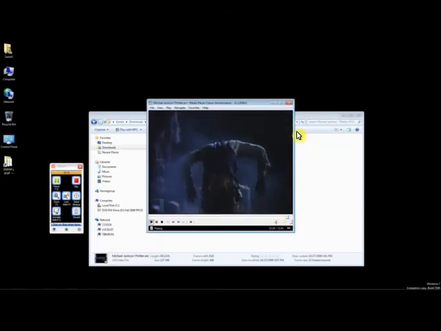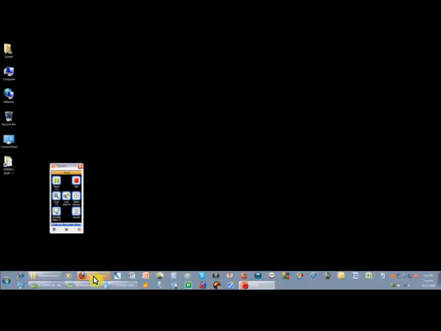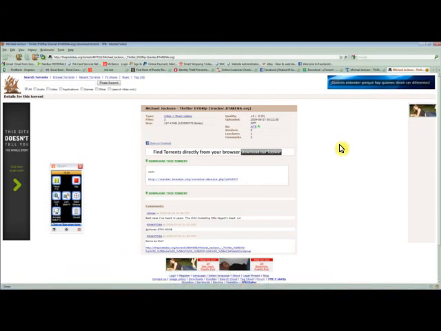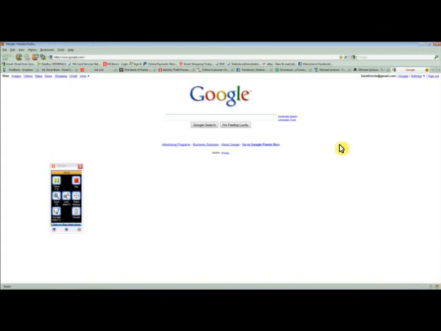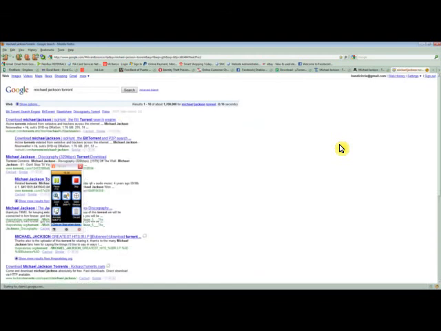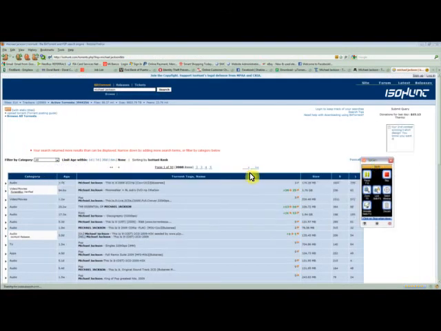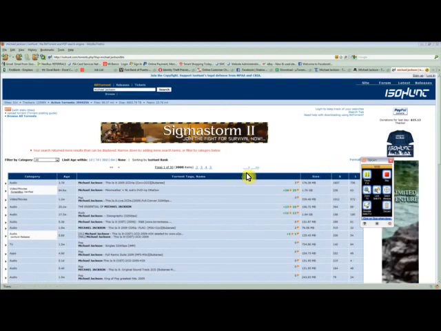Alright, and there we have it, guys. That's it. And as I was saying, the other way of searching for torrents would be, let me just put it up real quick. Let's go to Google. You could put Michael Jackson torrent. And there are a lot of torrent sites like IsoHunt and others, which you can download from, and every time you click on the download button, uTorrent is gonna intercept this download, and you have to download it through uTorrent. It's not gonna work if you try to download it from other places. Just click over here, whichever file you want. Okay, and this is everything.